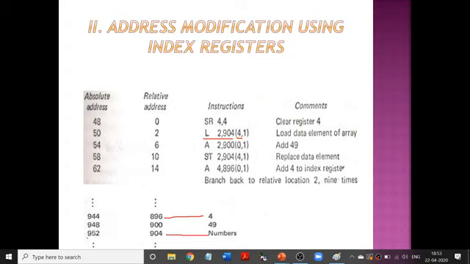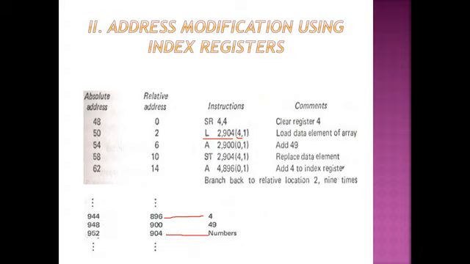No change in that, right? So that is what it is. There is no change here, first line. But if I increment this index register by 4 every time, first time it is 0, next time it will be 4. What happens to my absolute address? The absolute address becomes 904 plus 4 plus 48. So it will become 956, which is exactly what I wanted.